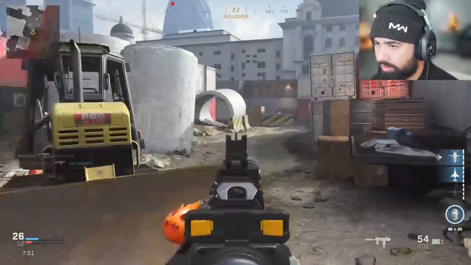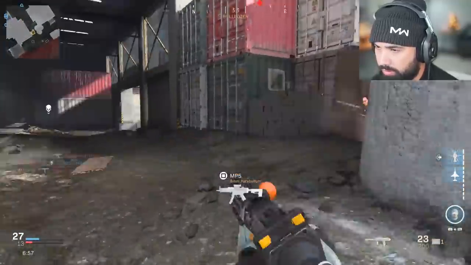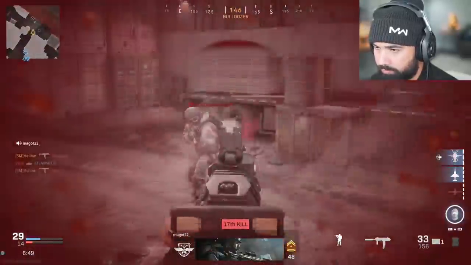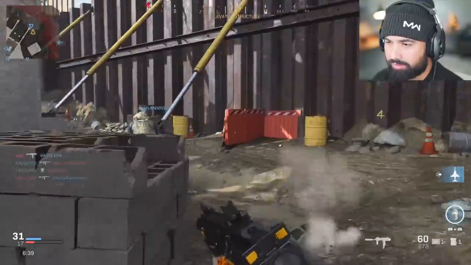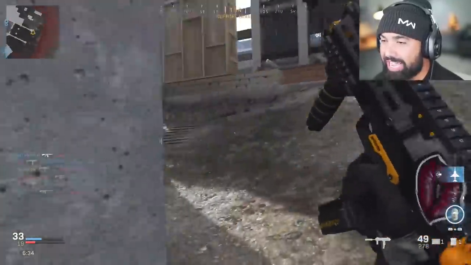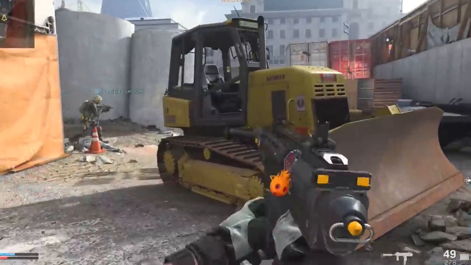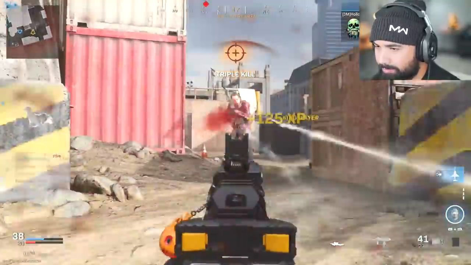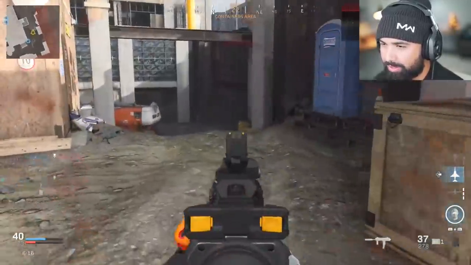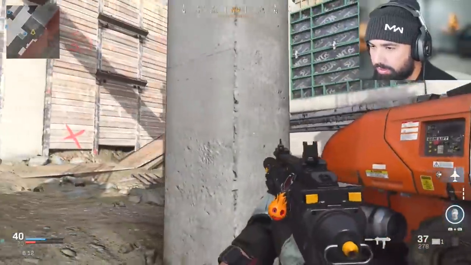Enemy at the cargo container. Okay, there's this guy over here with this crate. Dude, I'm telling you, this MP7 has got zero recoil. Oh, that guy almost got me. Also, I put on that little flame head, which complements the orange or yellow tones.